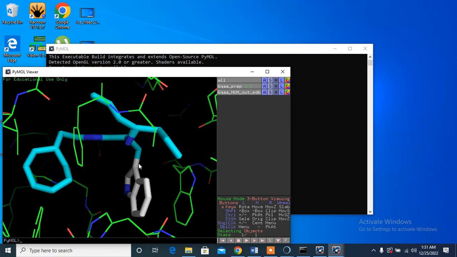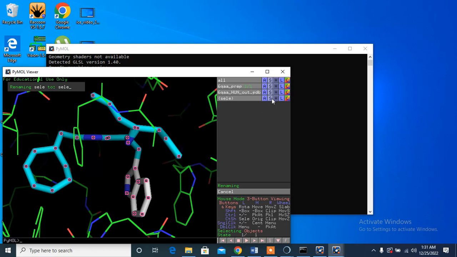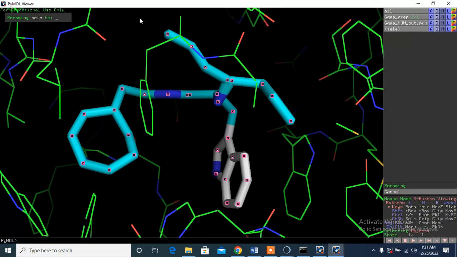Select the object using the right click option of your mouse. So this will select this object. I want to select this object. This has been selected. I want to rename the selection. Action, rename. A for action, S for show, H for hide, L for label. Okay, I am changing the name. Enter.